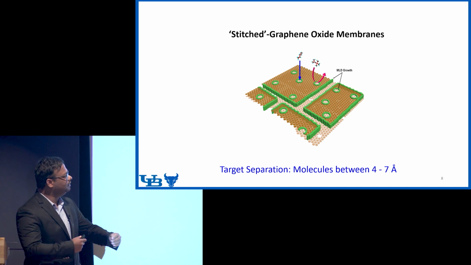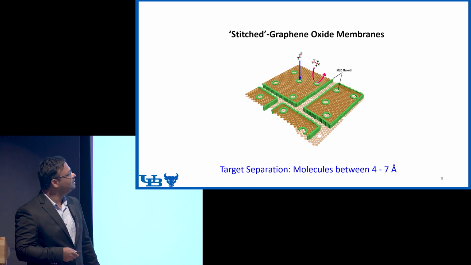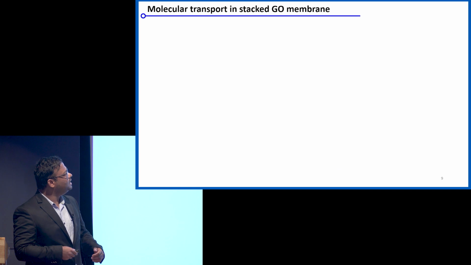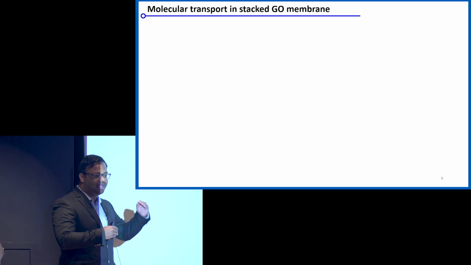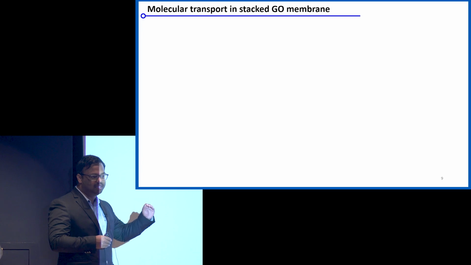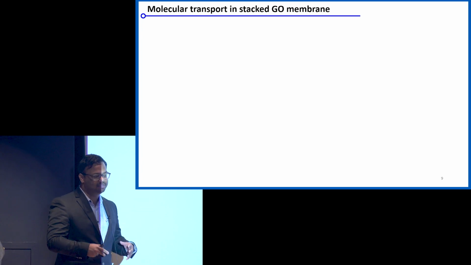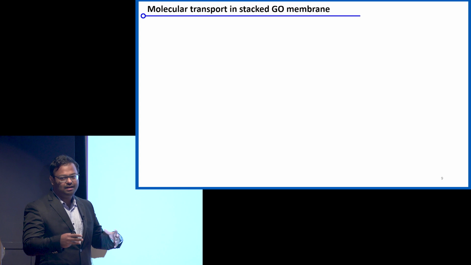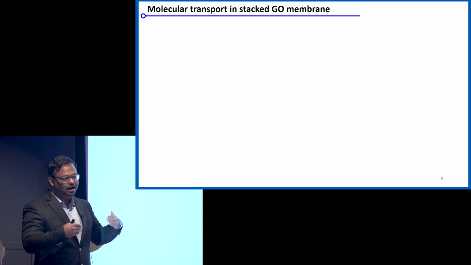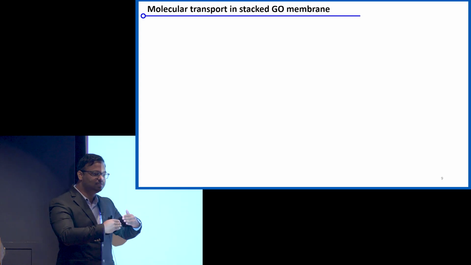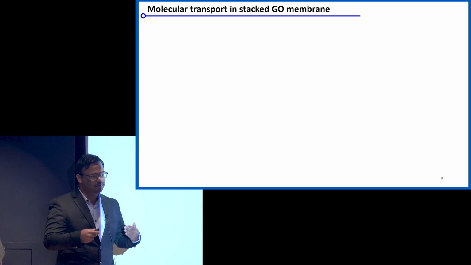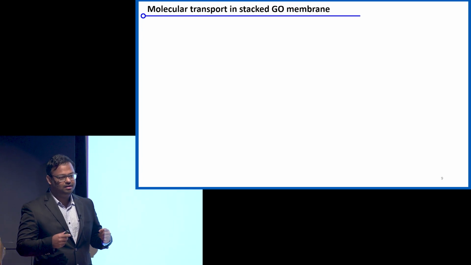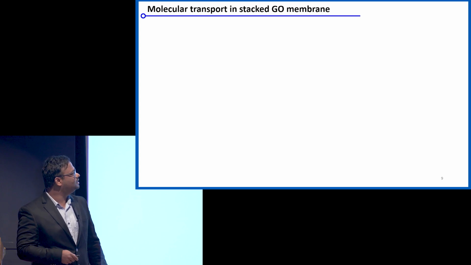Before going into details about graphene oxide, I would like to tell you why we need a graphene oxide membrane. Graphene oxide is a 2D material. It has an ultra-thin dimension of one atom thickness, and it has a high aspect ratio. So these are ideal materials for making ultra-thin membranes. If you can reduce the thickness of your membrane, you can boost the permeance through it. So graphene oxide is one of the promising choices for making these ultra-thin membranes.